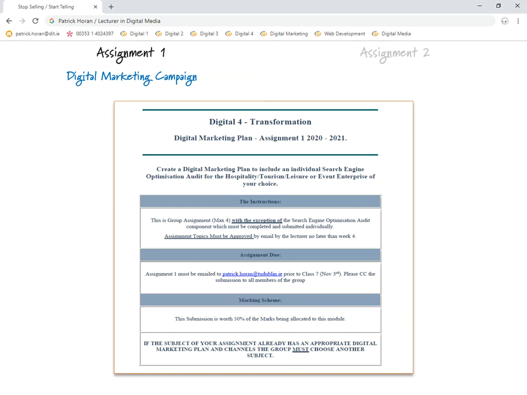And I'll talk a lot more in detail throughout the first maybe 8 or 10 tutorials, all about what goes into assignment 1 and what's expected. On the website, there's also examples of previous assignments, and you can look at those. And as I said before, they're actually very good assignments and give you an idea of the structure and layout that you need to follow in order to complete this assignment.